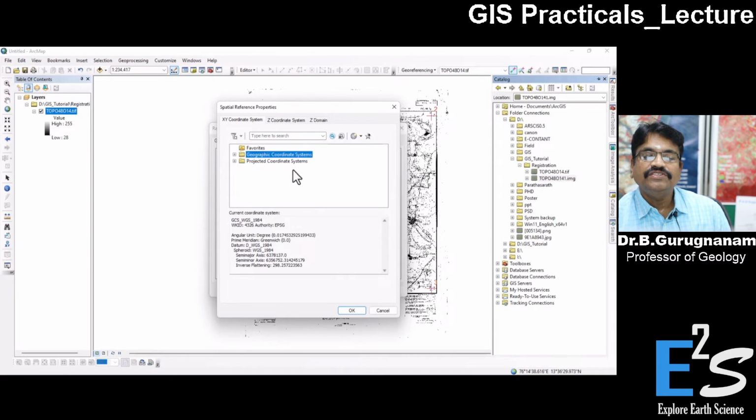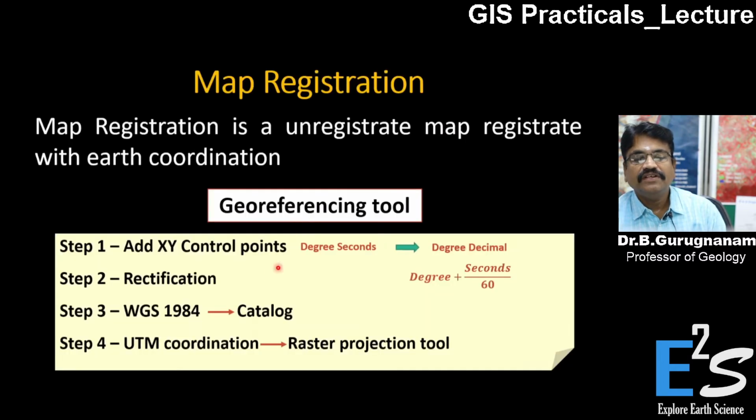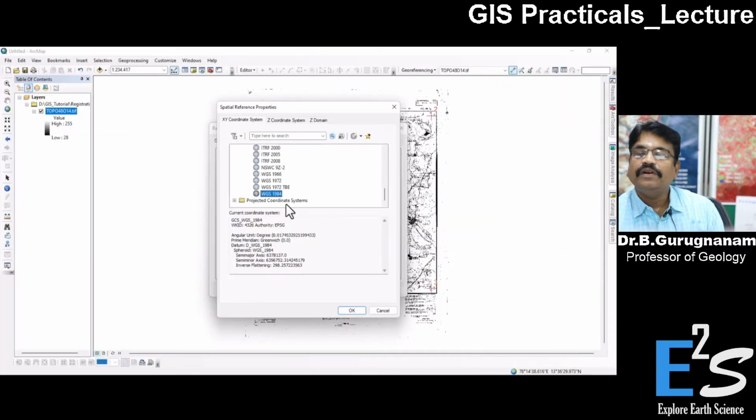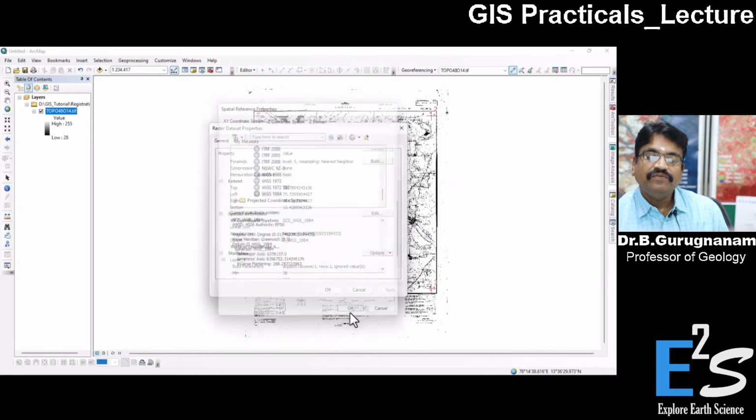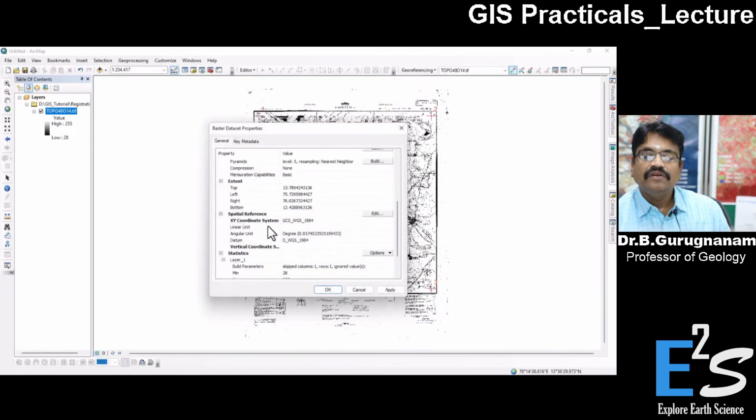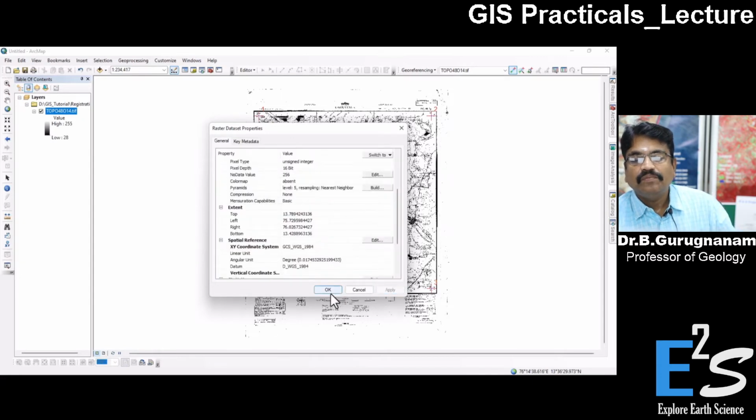This will be there in the Geographic Coordinate System. There are many projection systems, Geographic Coordinate System. Again, if you take, we have many, and you take world. In the world, you will have to take the WGS 84. So this is how we have to now select everything, and WGS 84 catalog. Now we have to open the WGS 84 to fix the zone. The zone, because it is there, GCS WGS 84, apply OK.